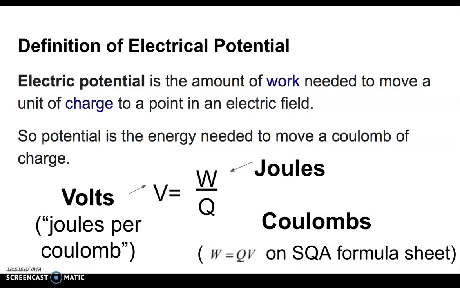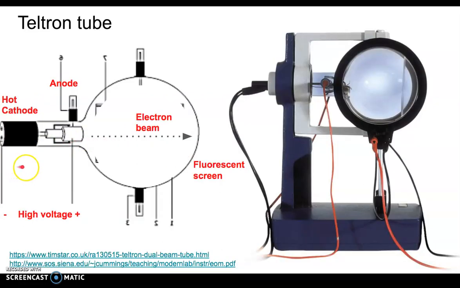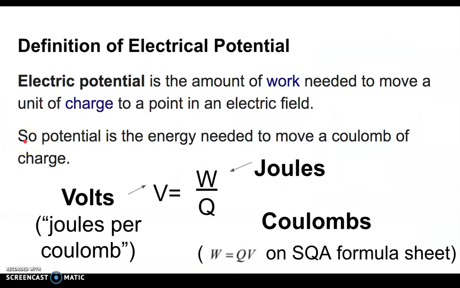The thing you need is to be able to use this equation here. The acceleration is caused by the energy that the electrons are given. So here there's a voltage, and the electrons that have a charge of 1.6 times 10 to the minus 19 coulombs are given energy, kinetic energy. It's that kinetic energy which gives them a speed, which allows them to move across through there. And that's why it's called a particle accelerator, because it's accelerating it.